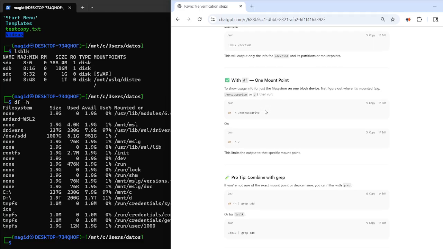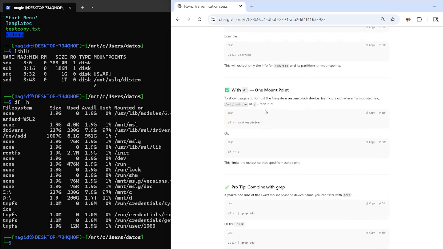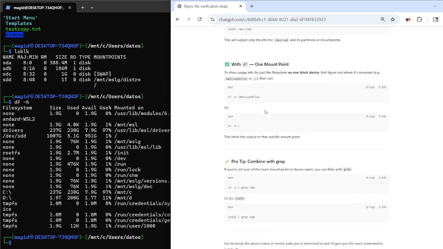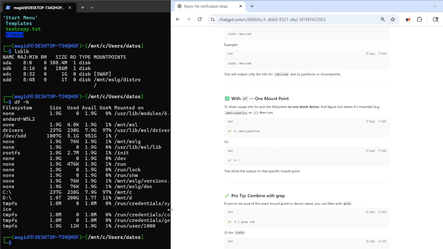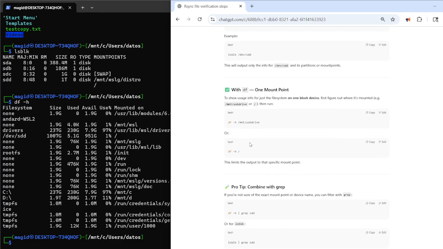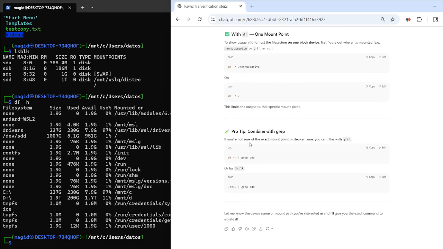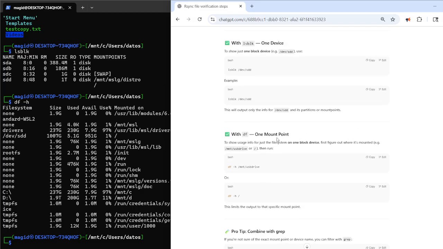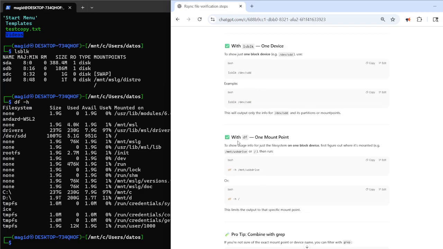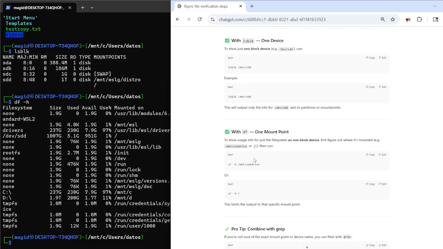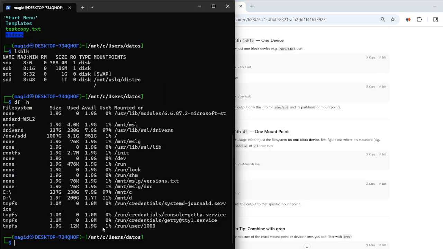Here's the drive. SSD. All right, so that's probably what it is.